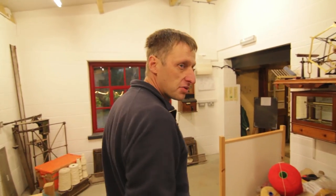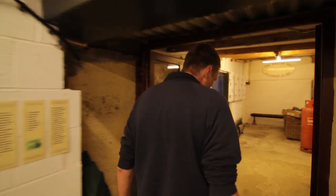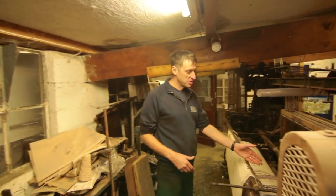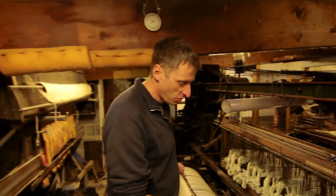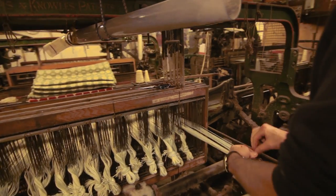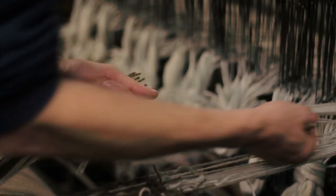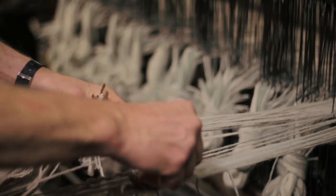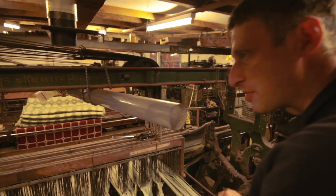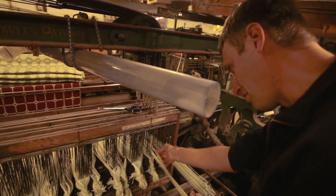Once we've done our warping, we'll bring all the yarn through on a big beam. The next bit of the process is to tie the warp that's been wound on the drum through the back. It's quite a relaxing job to do, a good one for those learning to weave as well. We've got a little competition going between us about who can tie the knots the quickest — so far nobody can beat me, but I'm sure their day will come.